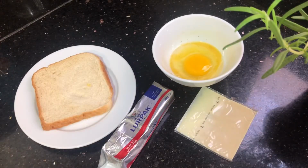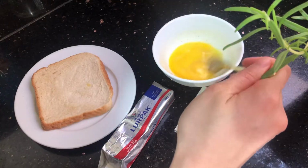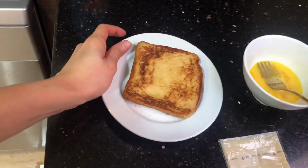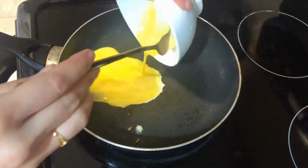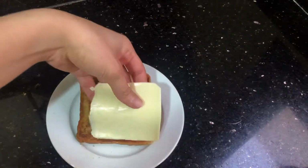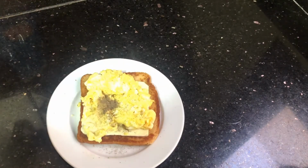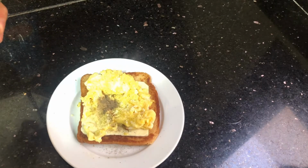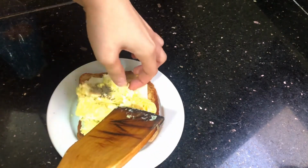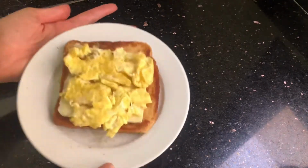For the next toast recipe, let's just call it scrambled egg with cheese toast. And yes, you guessed it, let's beat the eggs and toast the bread with butter, and ooh, that looks perfectly toasted. And we cook the eggs, and you know it's not called scrambled eggs without mixing it roughly in the pan, and we put the cheese in before the eggs and we season with pepper, but not so much like this. You know, let's just flip it over with our hands just like nothing happened because girl, no one is looking. Just like this, and ta-da! We have our scrambled egg with cheese toast.